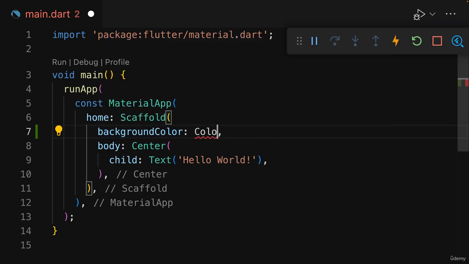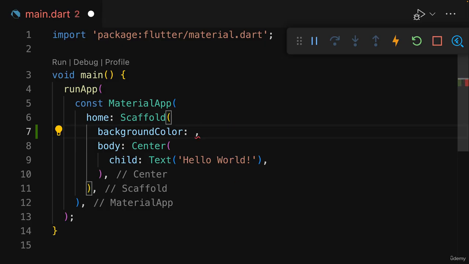Now, such a color value can be created with the built-in color class or constructor function. Keep in mind that I mentioned before that material apps, scaffold, center, and text are of course widgets, but that technically what we're calling here, like functions in our code, are so-called constructor functions. And I'll get back to the concept of constructor functions and, related to that, classes a little bit later. Here we can use the color constructor function to create a color thing.